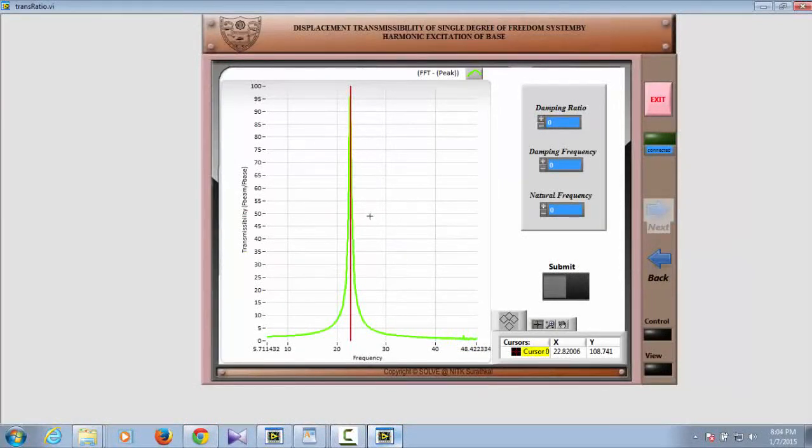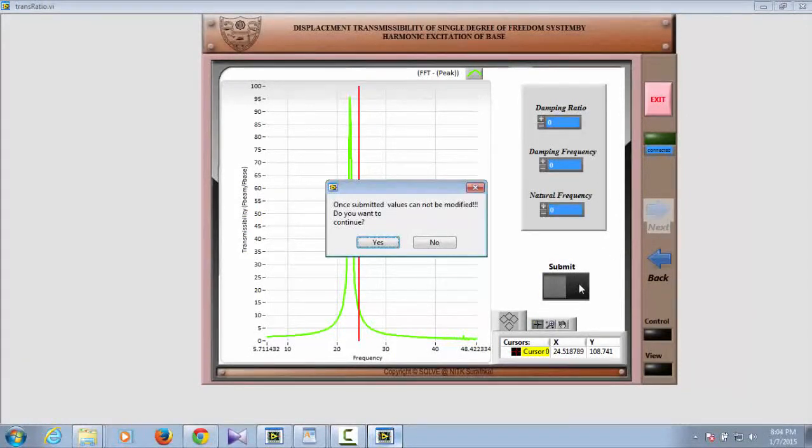From this graph, you can find the important parameters to be calculated. You can use the cursor to find out the peak values. Note down the cursor values for X and Y. Now, with the formula given in your reference theory page, calculate all the important parameters. Once you have all the values, enter in the respective slots and proceed ahead by clicking Submit.